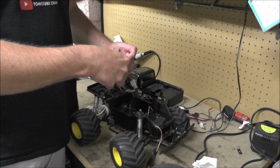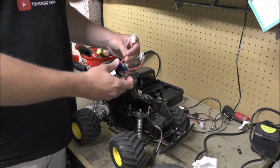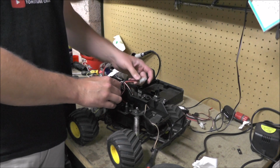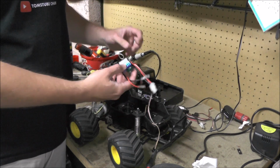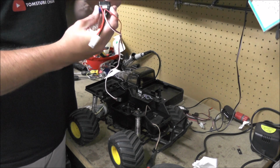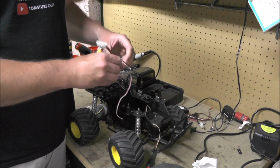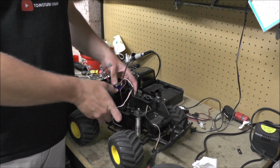Get your double-sided tape. Stick it on the bottom of your ESC. Just remind yourself where it's going. You don't want to stick it on the wrong way. Like so. Okay, so just take off the back of the tape. Do a bit of magic. And then just stick your ESC on like so.